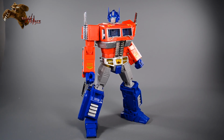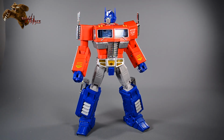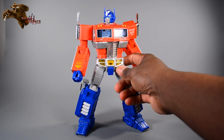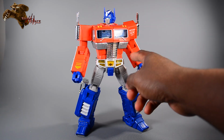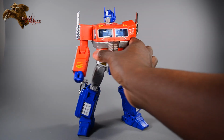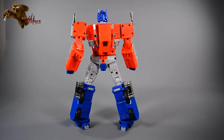But yeah, as you can see here, very bright color scheme, you know, in terms of the reds and how they play off the yellow and the gold. And even a lighter gray for the legs and this crotch area, if you want to call it. It's actually the same on Takara MP-10, this area. But the legs are definitely darker here. And yeah, you saw a lot of his color scheme in the alt mode and everything like that. Pretty much the only thing exposed now is the legs.